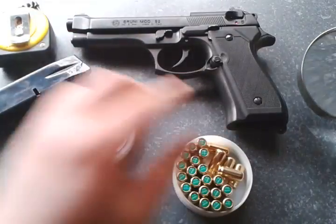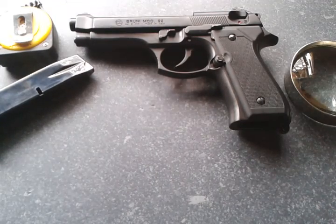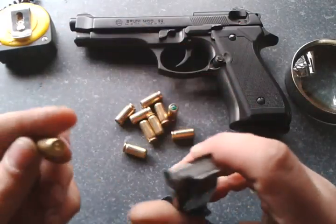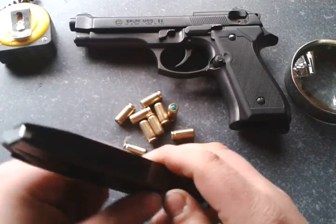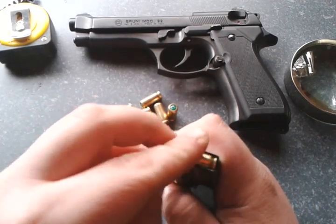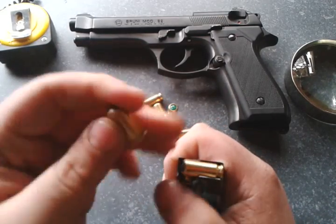Alright. Now, I want to show you that I can only put around 10 rounds in this magazine. Now, I have 10 spent casings right here. As you can see, they have been fired. I'm not going to be actually putting them in the gun, I'm only loading them into the magazine. And another thing to note, when you first buy the gun, the magazine spring is extremely hard to load. The first time I had big troubles loading it, but after it's been fired a couple of times, the spring in the magazine really loosens up.